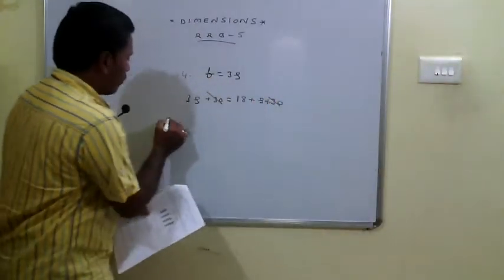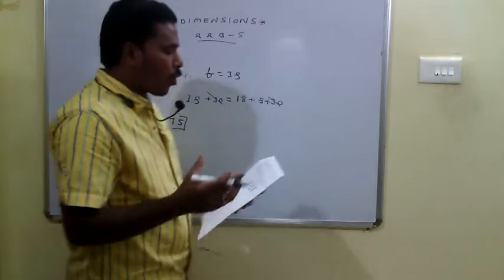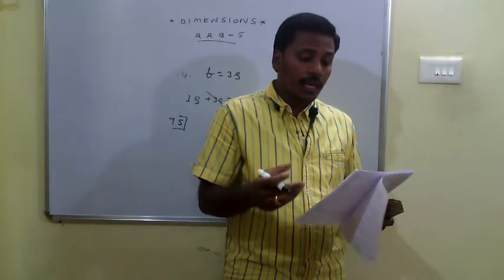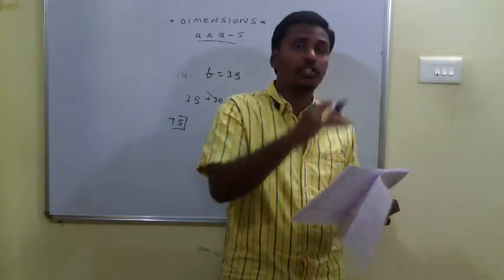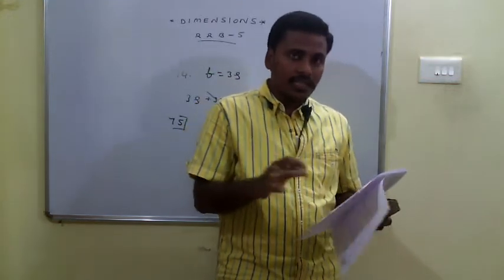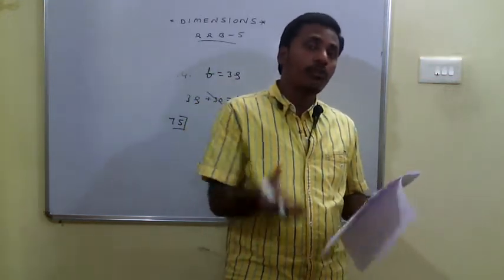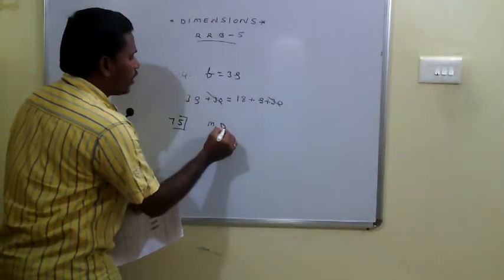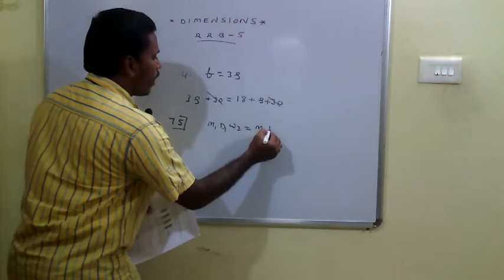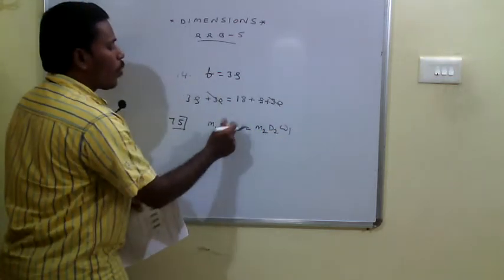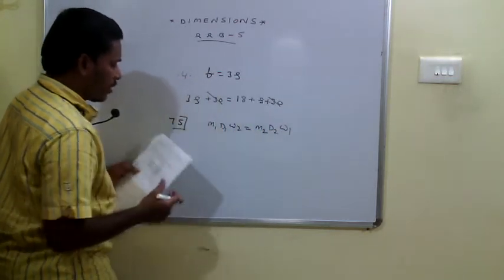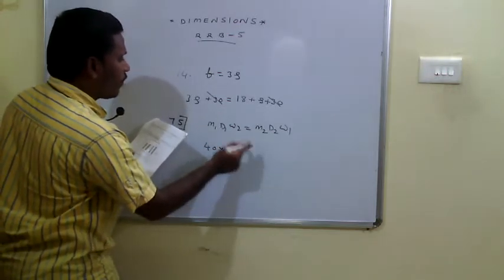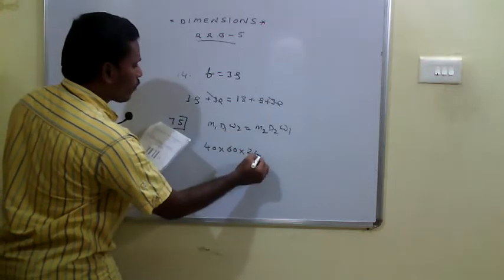So for the 75th problem, it is given that 40 cattle can graze a grassland for 60 days. We need the number of cattle that will graze a grassland 2 times as large in 40 days. In the second case, the grassland is 2 times the grassland in the first case. So here the rule is M1 D1 W2 is equal to M2 D2 W1. W2 is the work in the second case. W1 is the work in the first case. In the first case, the number of cattle are 40, whereas the number of days are 60, and we need to take the work in the second case, which is 2 times the first work.